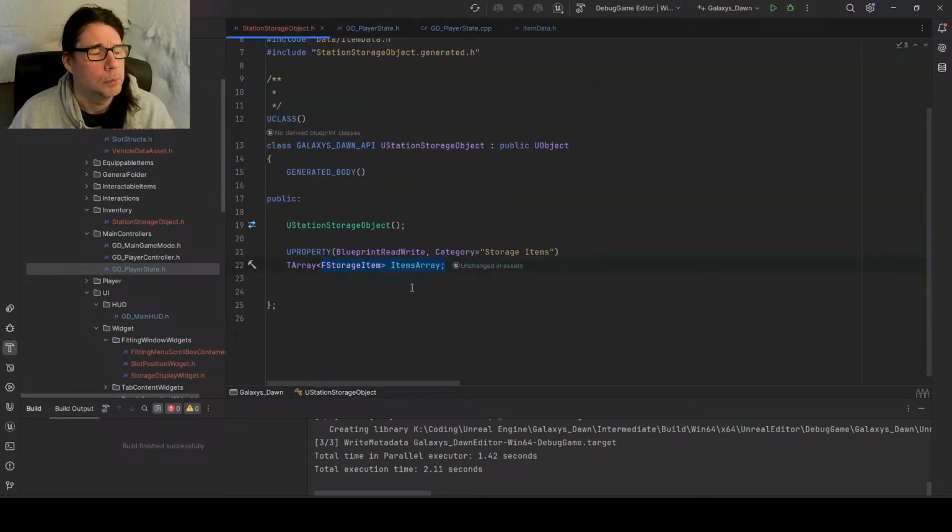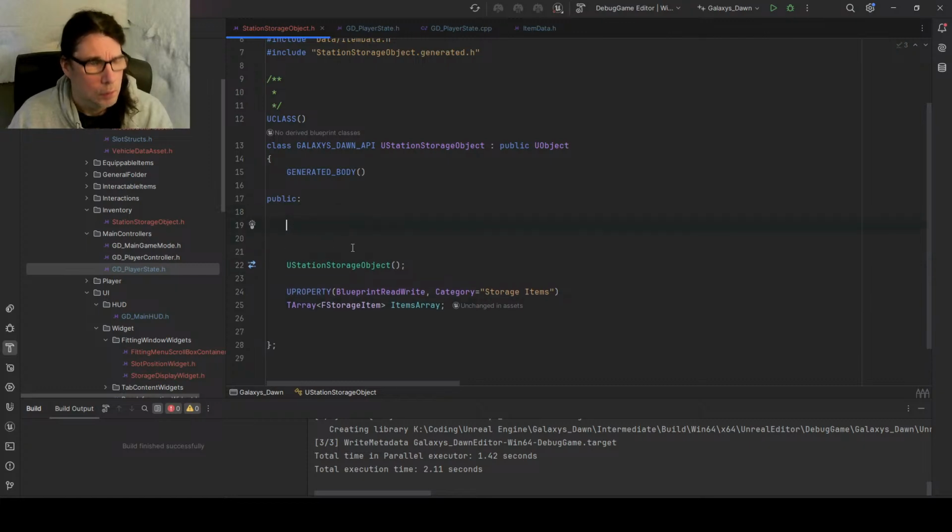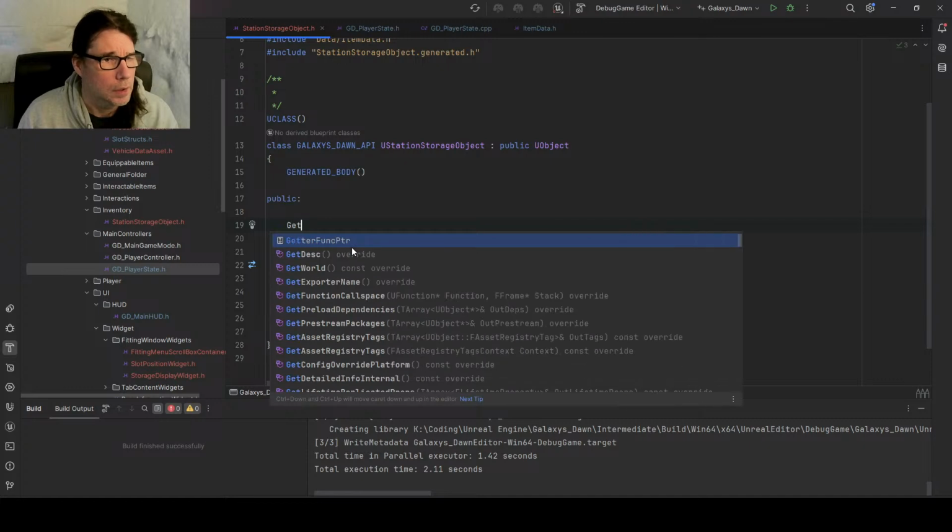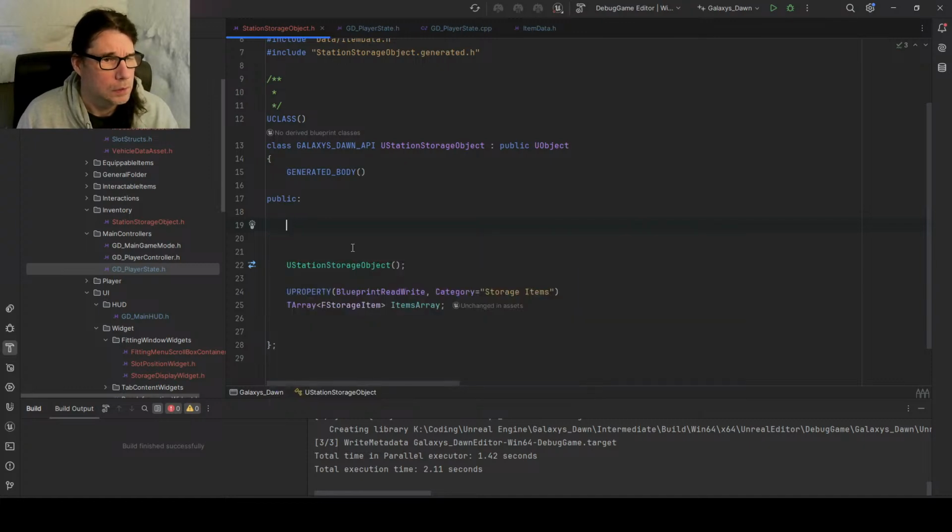Station storage object. We have an items array. Probably going to be private though, but yeah. And have a function called get, let's see, get array.